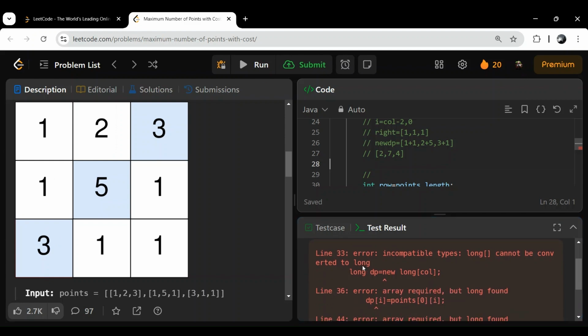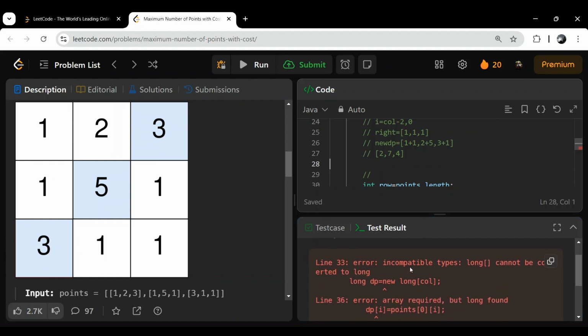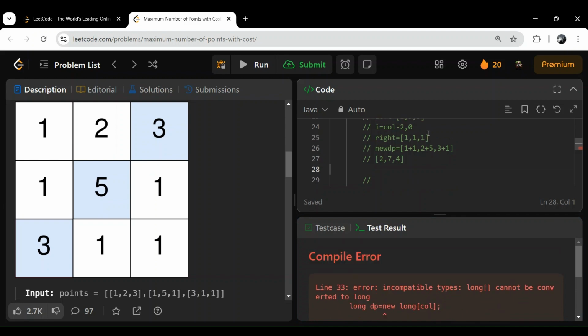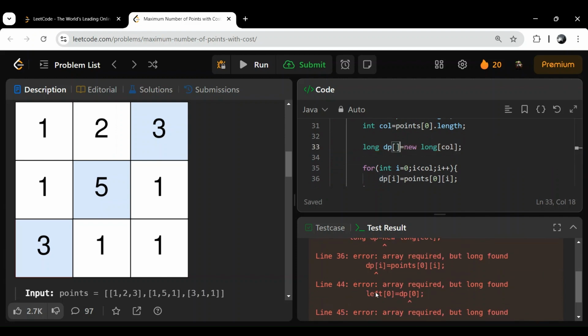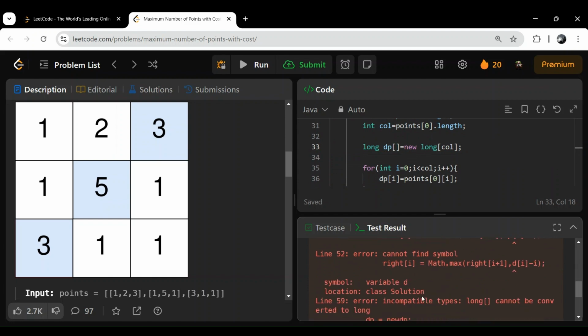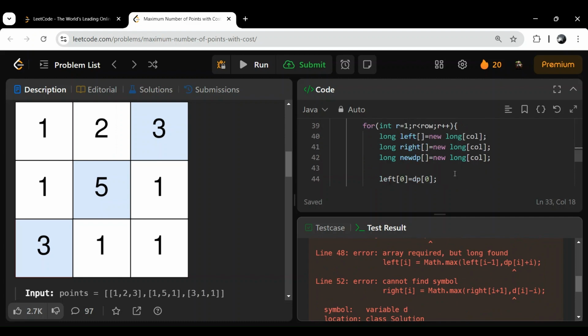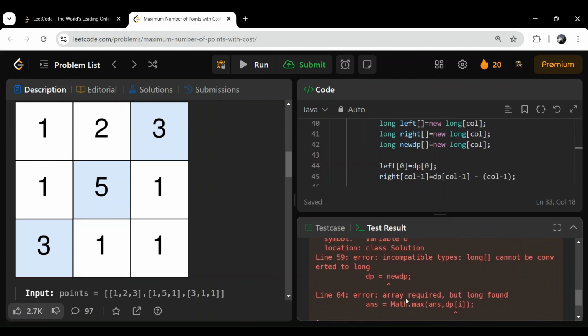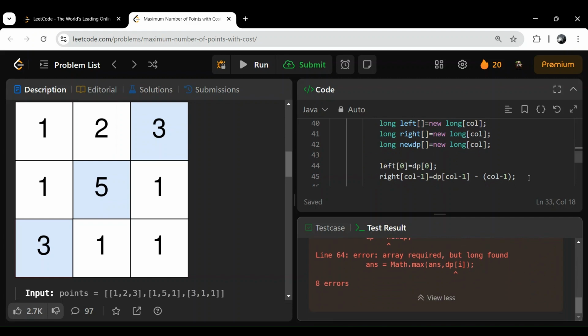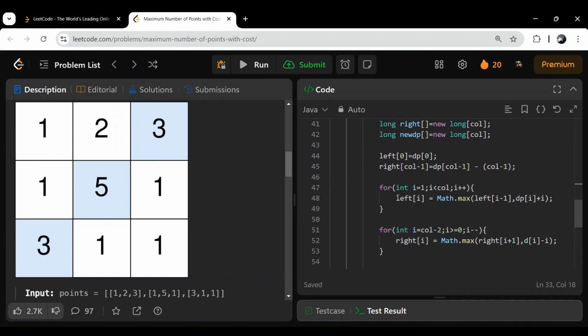Wait, new long cannot be converted. Okay, here dp. So yeah, this is the error. The same error everywhere. Yeah, everywhere dp, and here once dp.